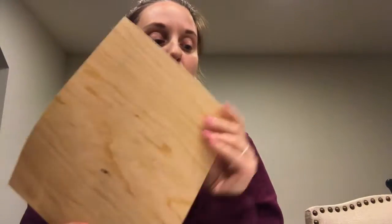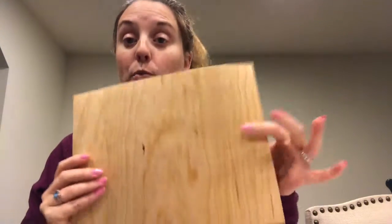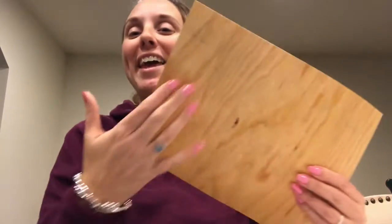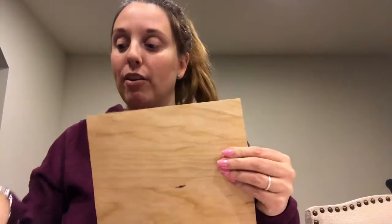So anyway, the cardstock that's included is 8.5 by 11, and there are 2 sets of specialty papers, and then there's heavyweight cardstock. So this is one of the specialty papers. It's an adhesive backed cherry wood paper. So obviously you guys can't feel this, but it has a really different texture to it than the other papers. So there's that one.